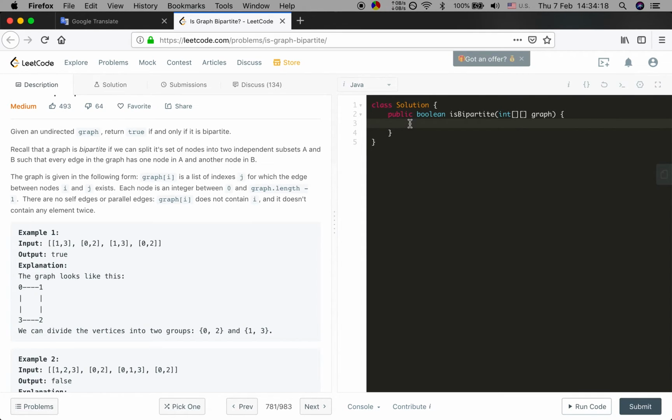Okay, so first we need the number of nodes. How many nodes does the graph have?